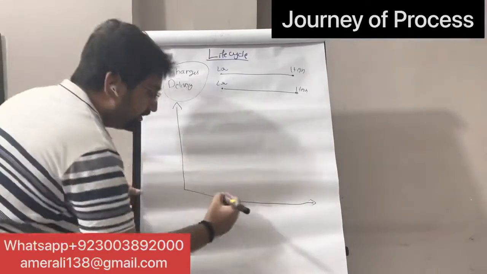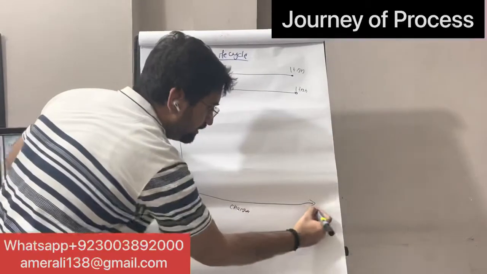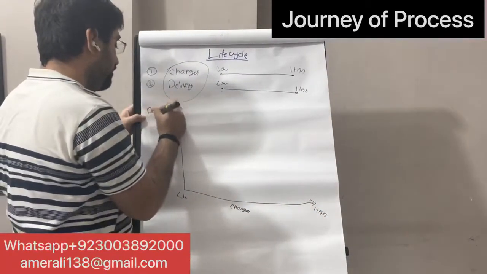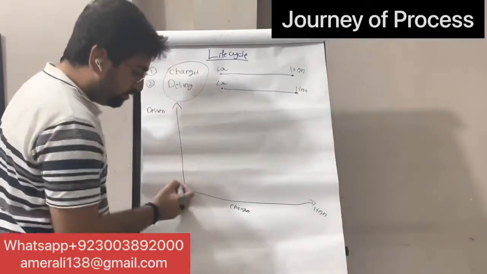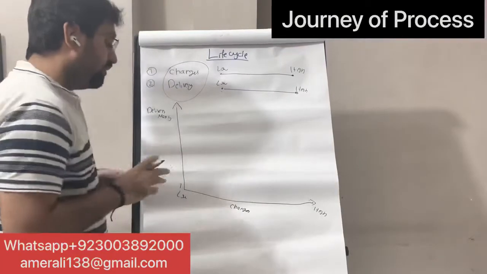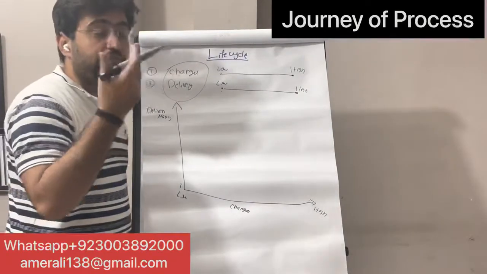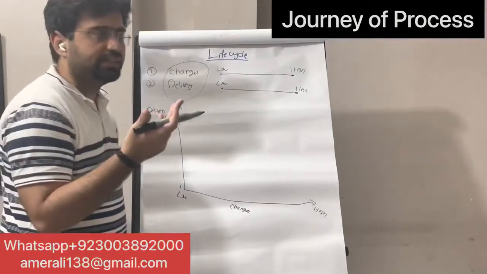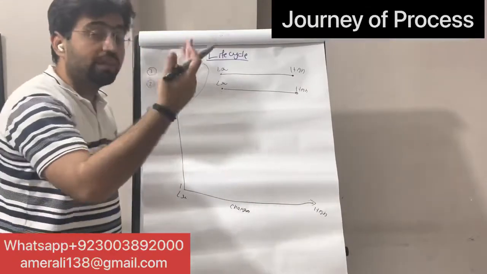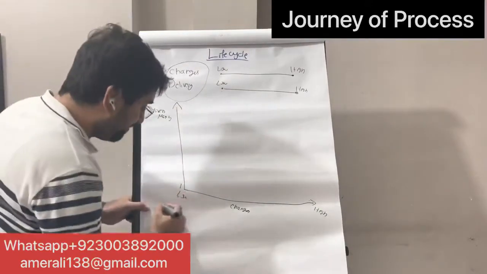So I'm going to put changes here: low changes, high changes, and delivery here. If you are going to get delivery in one go, it will be here, and delivery in many goes will be there. So let's work with when changes are very low. When changes are very low, like there is practically no change and you get one delivery, which type of life cycle can this be? Or working the other way, when to use the predictive life cycle.